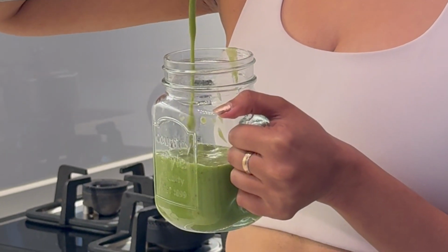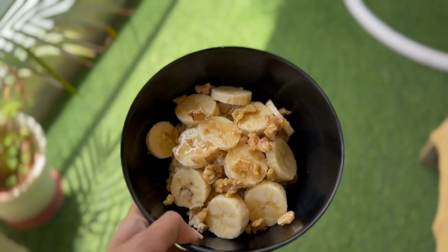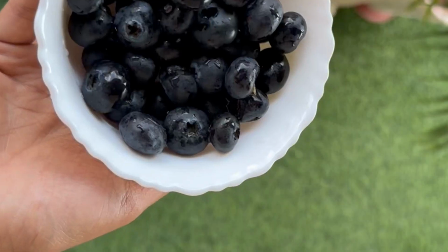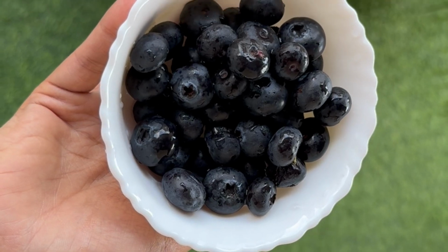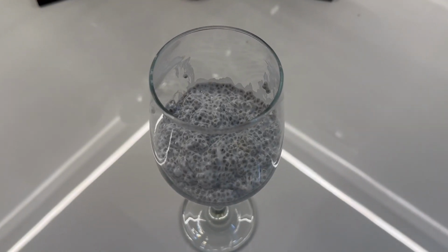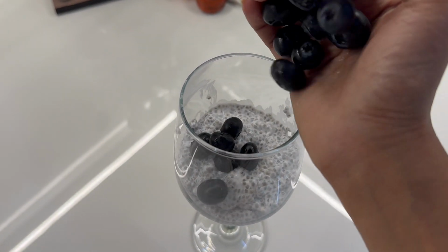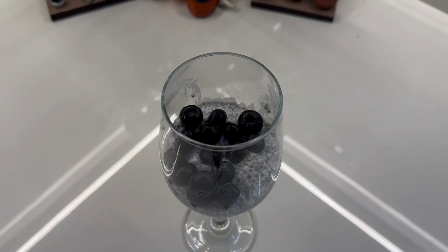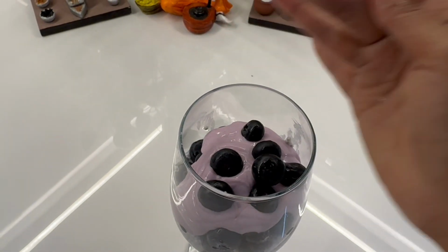Then moving on to the next important thing that helps you gather a lot of nutrients in your meals, which is basically fruits, and specifically berries. A great way to add antioxidants to your diet. Why you need antioxidants for your hair health is because they promote collagen production. That is basic and important for your hair health to survive. As you age, collagen gets depleted, and the more you add antioxidants in your diet, the more collagen production there will be, and as a result you will be able to take good care of your hair health as well.